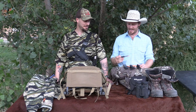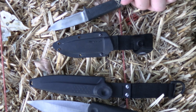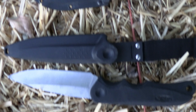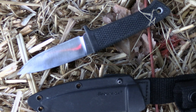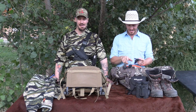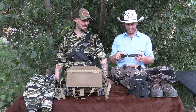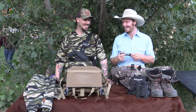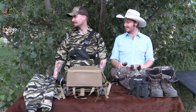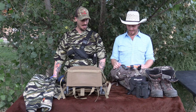I carry two knives at the same time because when you're doing out an elk you can start going a little dull halfway through — you switch knives so you don't have to worry about it. I carry a Cold Steel Pendelton Mini Hunter — I've had it since I was about 14 and it's had its fair share of game. I also carry a Buck's knife as my backup if the other gets too dull. And I carry a knife sharpener — just take five seconds and swipe the blade a few times, you're good to go.